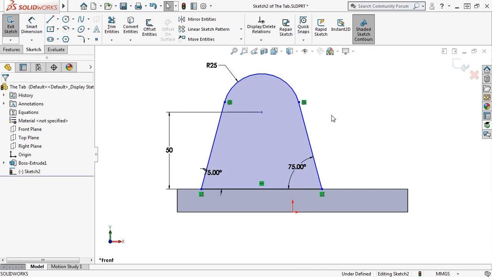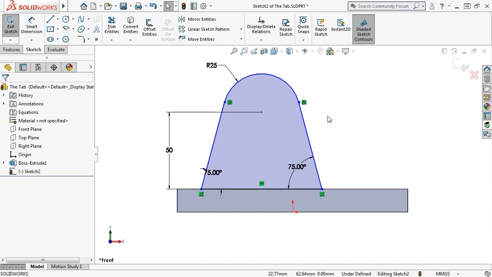The design intent of this part calls for the tab to always stay centered with respect to the base extrude geometry. So how do we accomplish this? Well, one approach would be to utilize dimensions. We know that the overall length of the rectangle is 150 millimeters, so we can create a dimension of 75 millimeters from the edge to the center point of the arc. Although this would be a sound approach, I would prefer to use geometric relations to ensure that the tab always stays centered, in case our base geometry ever changes down the road.